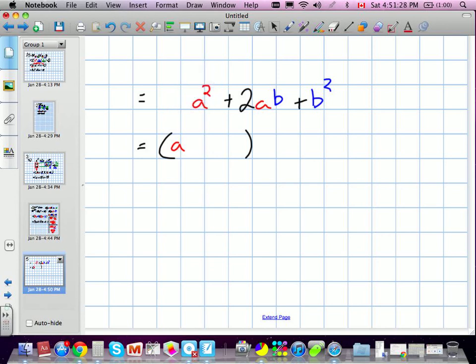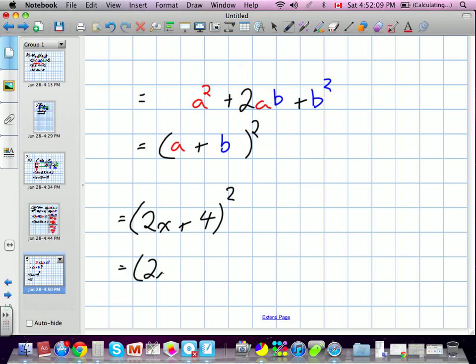Now we're using letters, so I'm going to show you what we're talking about with numbers. A perfect square trinomial, if you recall, I'm going to show you a quick example. Let's say we have 2x plus 4, squared. Say we expand and simplify. So what this means is 2x plus 4 times 2x plus 4, right? When we go to multiply those, 2x times 2x is 4x squared. So we're going to FOIL again, right? First terms. Outside terms, 2x times 4 is 8x. 4 times 2x is 8x again. And 4 times 4 is 16.